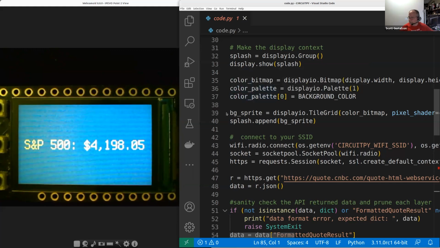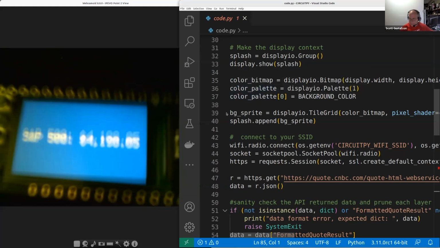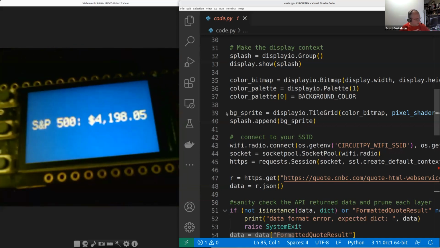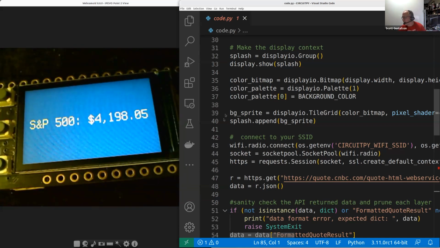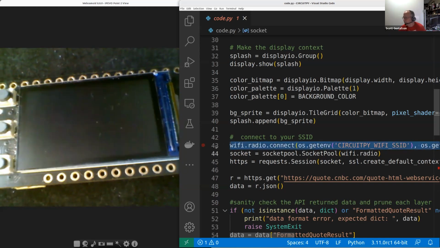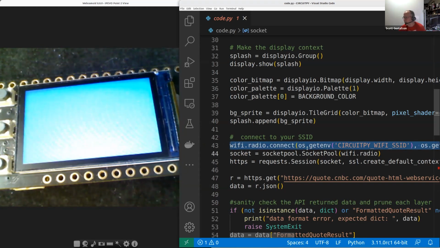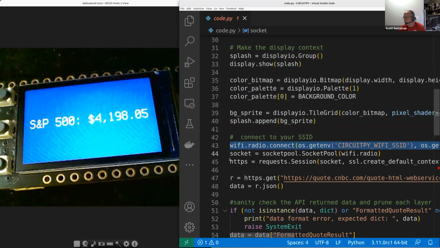And see if I can let go of it so I don't have to hold it. There we go. All right. And then here, it connects. Does the radio connect? And it's doing the os.getenv to get the CIRCUITPY_WIFI_SSID. That's out of that settings file that I showed earlier.